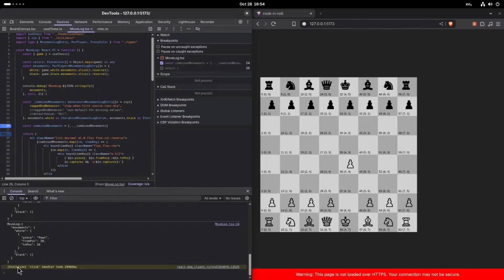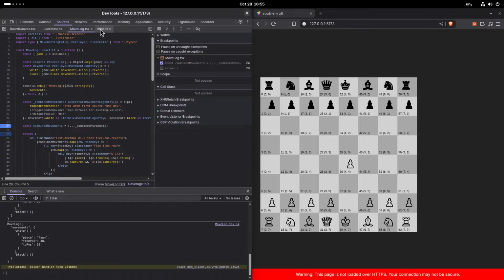Boom. Okay. Violation, click handler took too long. Well, there's a reason it took so long. It's because I'm stepping through things. Well, it says click handler, though. That's weird. Maybe this is all inside of that click handler. Oh, I think I've got it. I think I understand part of what's going on. Not all, but part.